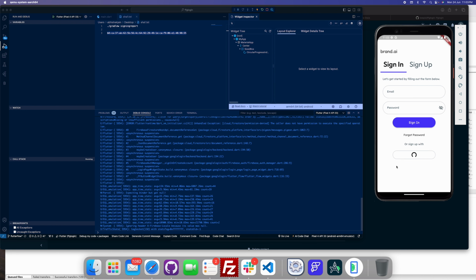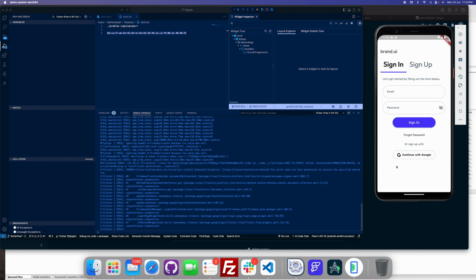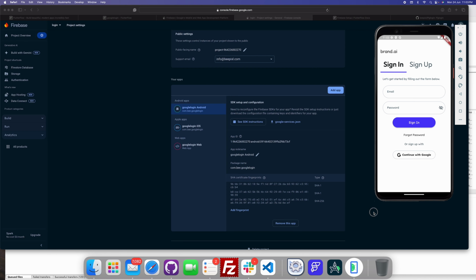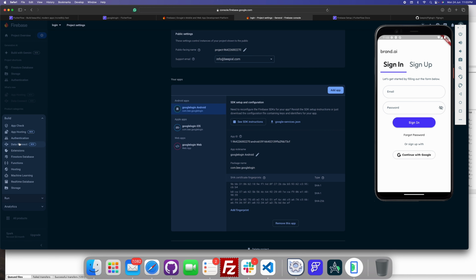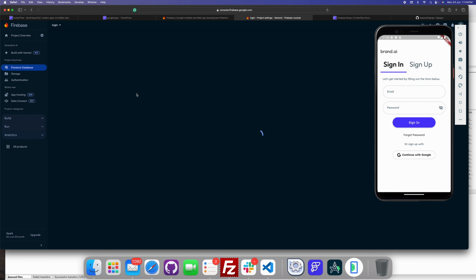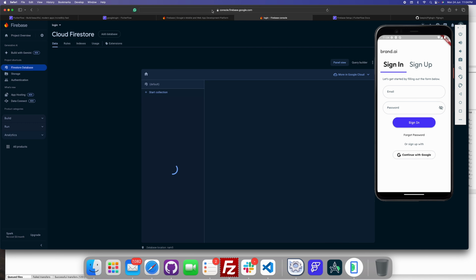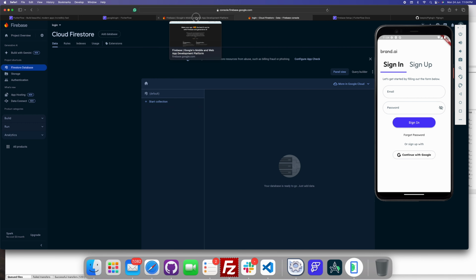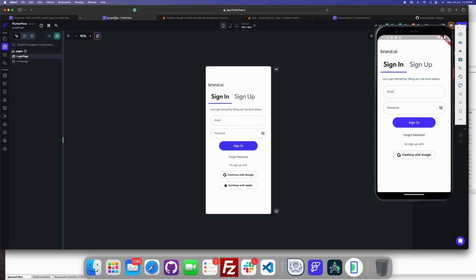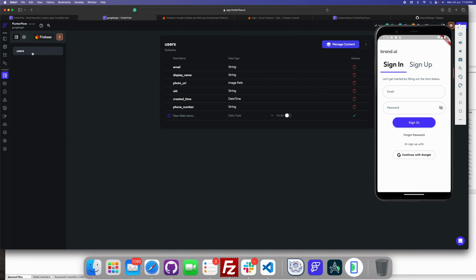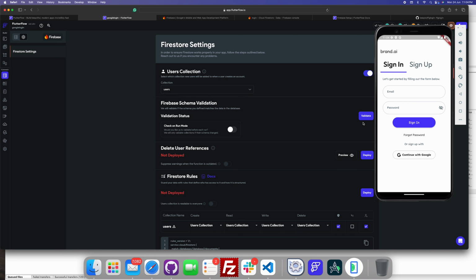Okay, so let's see what's there. I think Firestore database is giving the error. So let's go to our project again in the FlutterFlow and click on the connect and Firestore settings.